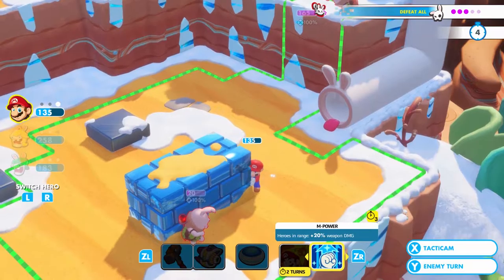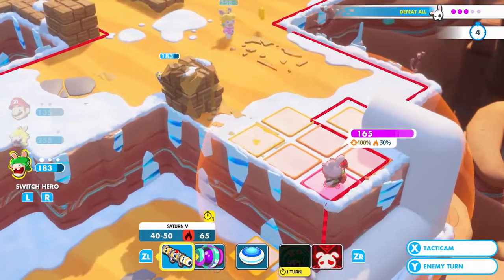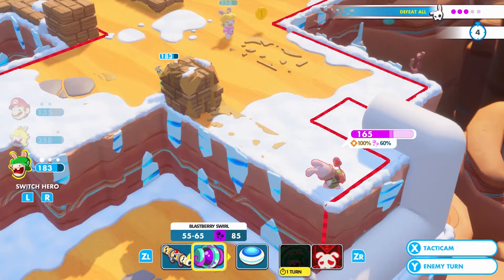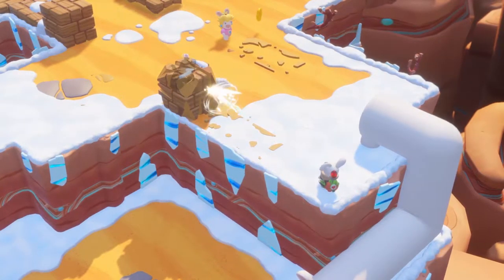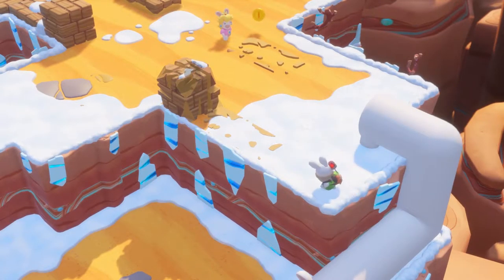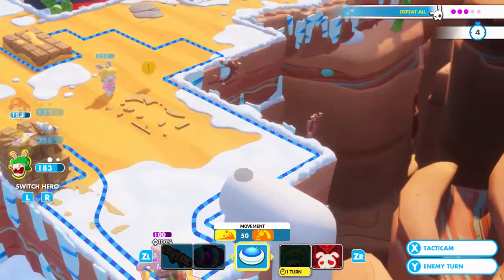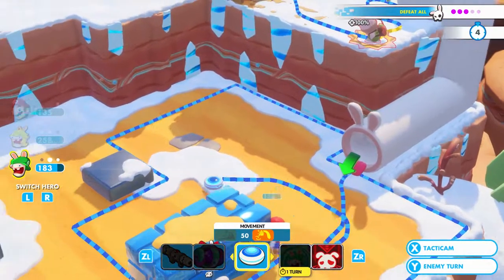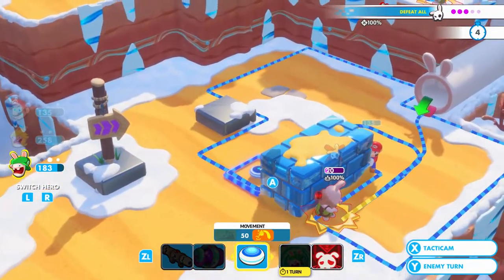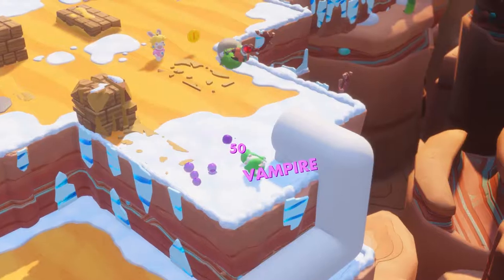Can I actually aim my rocket at him this time without hurting Mario? Nope, no line of sight. Alright, fine. Blastberry Swells to the face. 65 damage, but no critical hit. That's kind of unfortunate. We'll hit him with a kick. And we'll drop down here to help Mario, because he's going to need it. And get Mario to throw us over here. Very well done, turn.